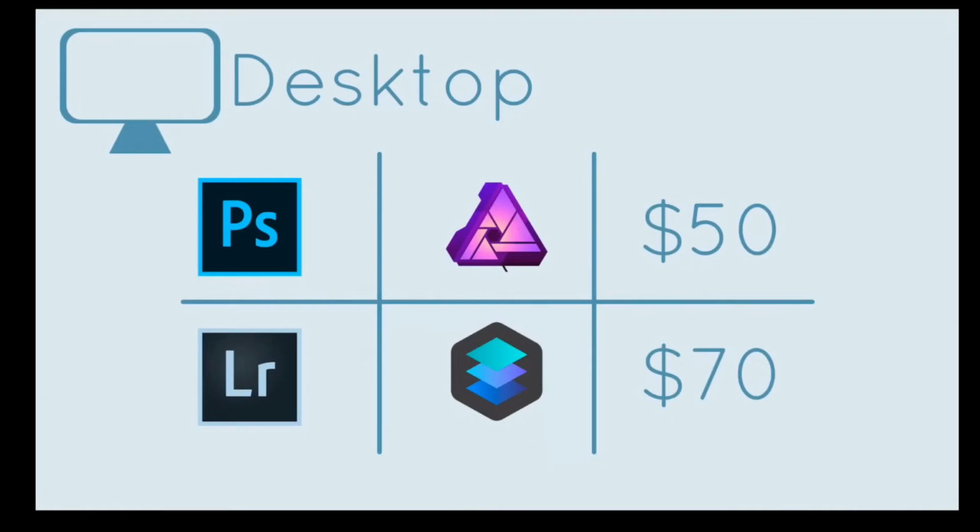And then Lightroom, this other application is called Luminar 3, and it is a single purchase of $70, although they often have deals that bring it down to more like $60. Then that can do all of that batch raw processing that you might be using Lightroom for. And so it's a great alternative. In Luminar 3, they actually added in a lot of the library features that Lightroom has, and so it's now very comparable to Lightroom in what it can do. Of course, neither of these come with cloud storage options, so you are giving that up, but you're also not paying a monthly subscription. So that's kind of where you can go on desktop.